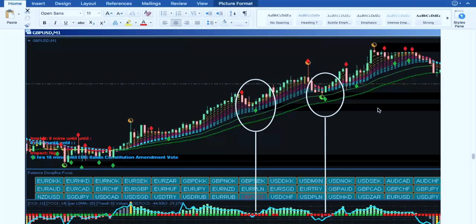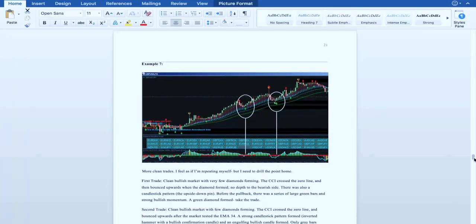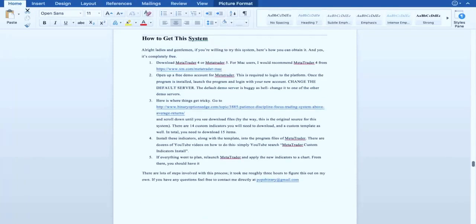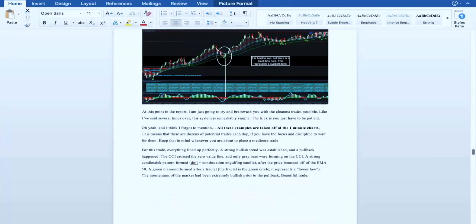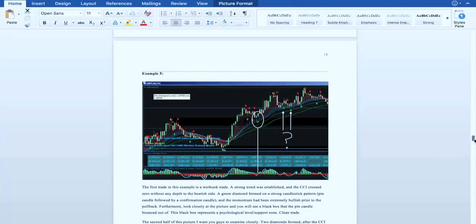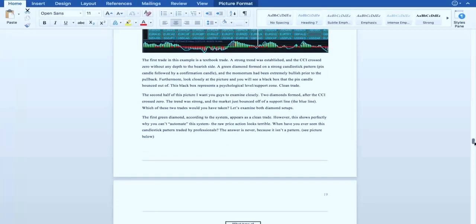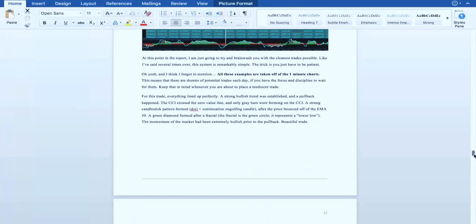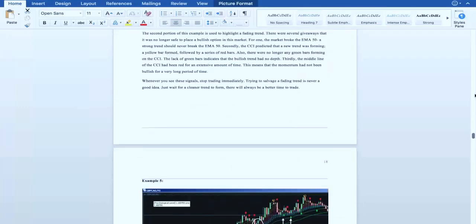Like I said, I'm going to release this report to you guys. In it, you'll find everything on how to install it. This is on the MetaTrader platform, and so I give you everything on how to change the server. And I tell you how to download all the custom indicators. And then I also include my contact information. But if you don't know, just email me at popebinary@gmail.com and I'll answer any questions you have over the system if you have trouble installing it or whatever. You guys check it out.